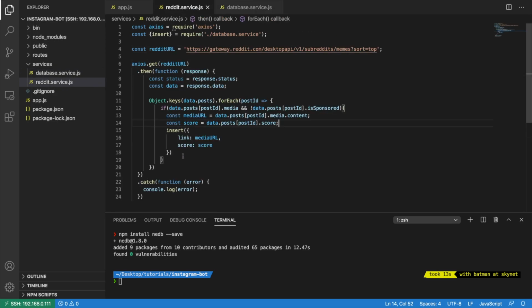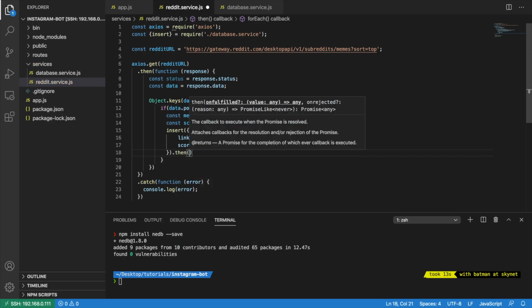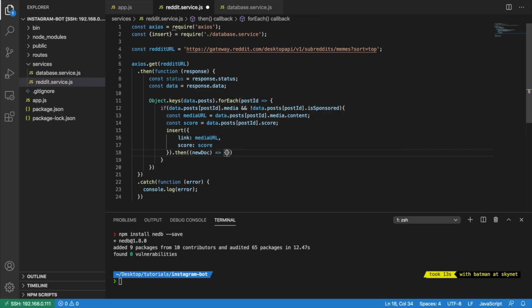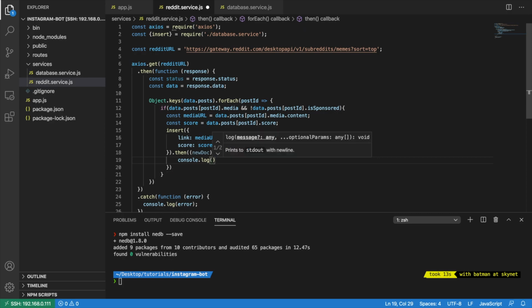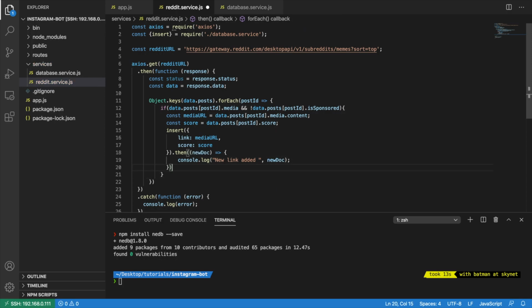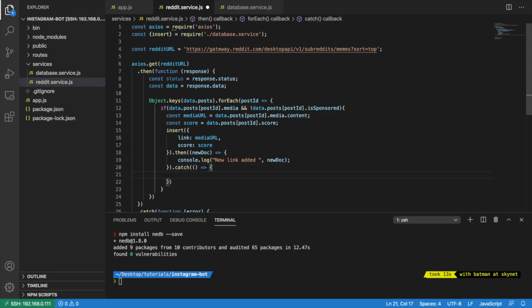And in the Reddit service, I will go here and then I will do then. This will give me a new doc, and I'll simply console log new link added. Let's just keep it simple, and I'll just simply print the new doc. Otherwise, I want to catch any exceptions, and console log there was an error.